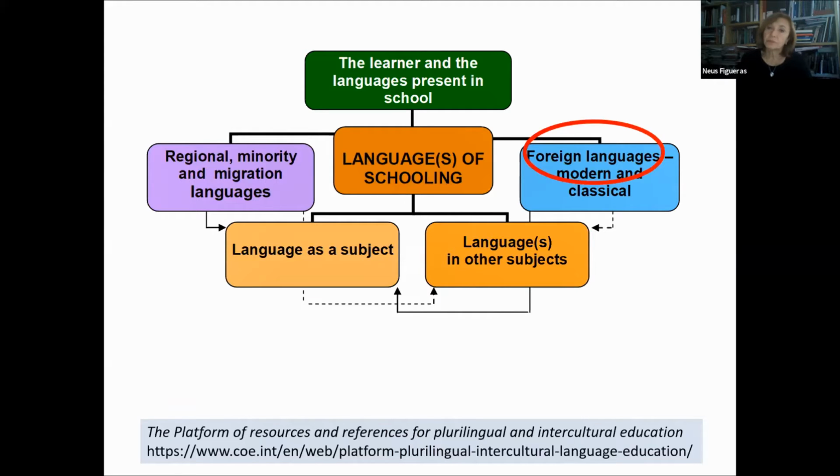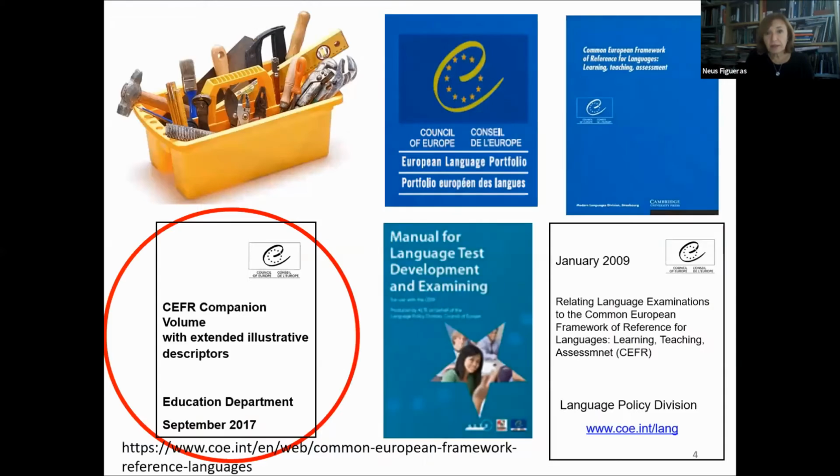I think that it is important to take this into consideration because, in fact, this broad approach to how the CEFR is used is very relevant, I think, to how we understand the companion volume. A lot has happened in 20 years in the field of language learning and teaching, but also in language assessment, and most specifically in language testing. If we think of language testing in Europe in 2001, and we think of language testing in Europe today, we think that there's been a huge progress in terms of quality and transparency.